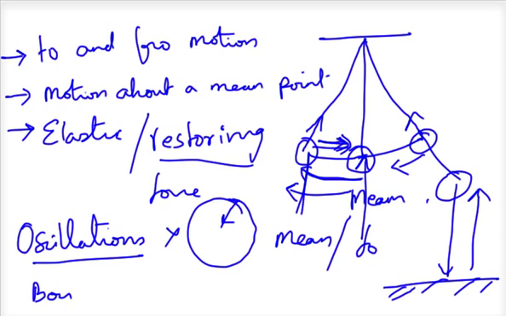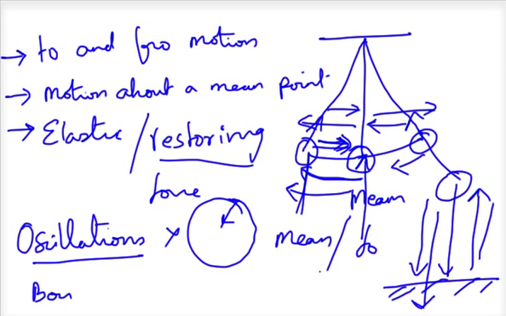Now you see, whether the ball is going downwards or upwards, gravity is only acting in the downward direction. That is, there is no restoring force. Restoring force, remember, changes its direction depending on how the body moves. If the body is moving left, the restoring force is to the right. If the body is moving to the right, the restoring force is to the left. So whenever the body bounces, there is no restoring force. So I cannot call this also oscillatory motion.